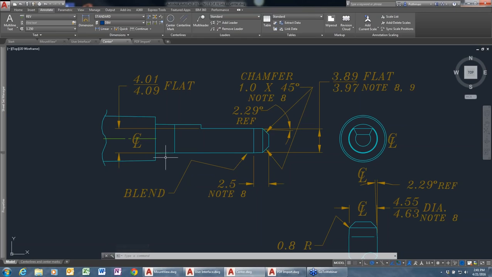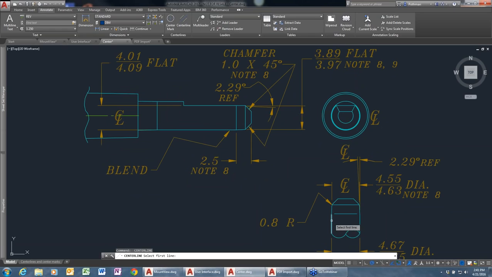One thing that I want to change right away. Actually, I'll come back to this in a second. So I just added a centerline. I'm just going to hit return to get into the command again, and I'll add a centerline over here on the other side, and then I'm going to add a center mark to the circle. I just pick on the circle, and it will create that. You'll see that these things are associated. If I move that circle, it moves the center line as well, so it's associated to the objects.